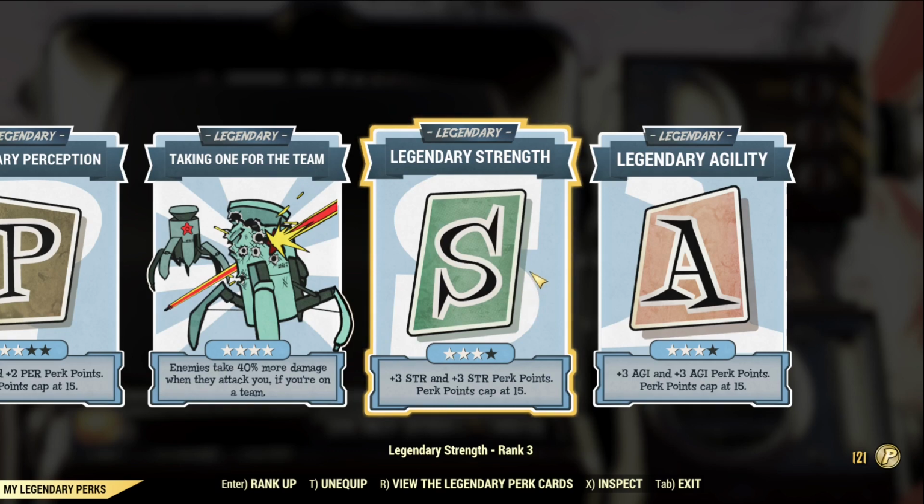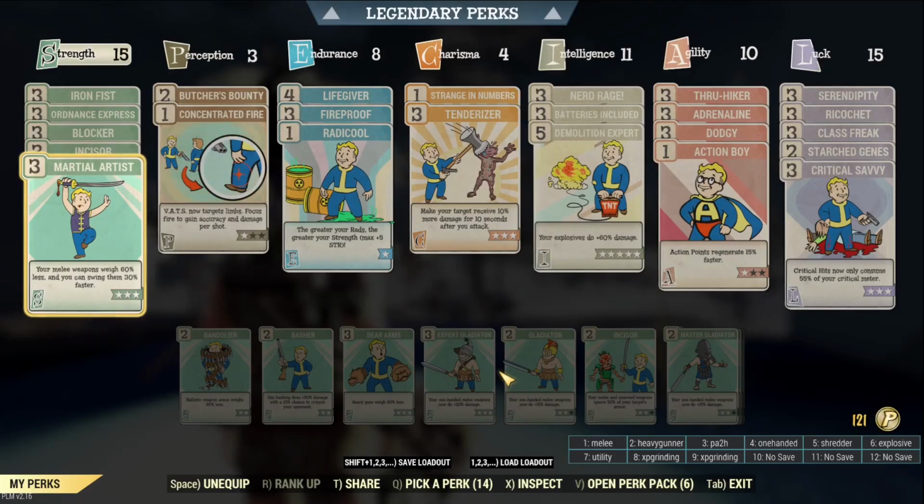The legendary strength, legendary agility. Oh, I just realized my legendary strength is not maximized. That's strange. I suddenly remembered it, but anyway, I will maximize that. It can give you another 2 points of extra strength. And remember, every 1 point of strength gives you 10% damage output. So every point of strength is countable in this build. Okay, that's about my perk loadout.